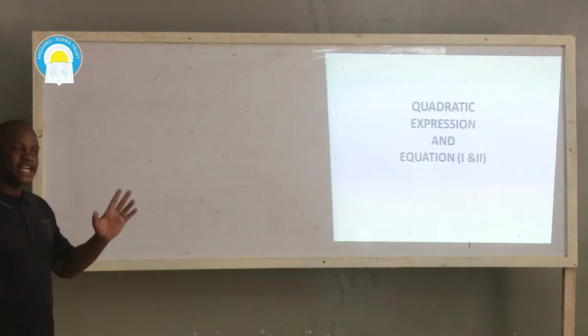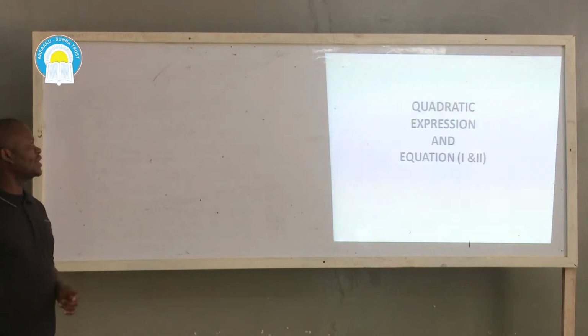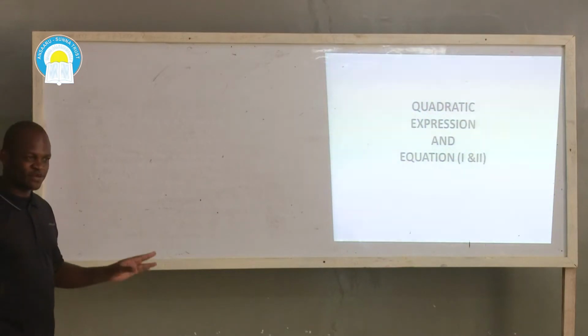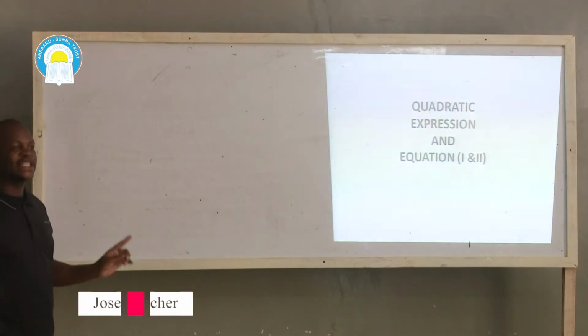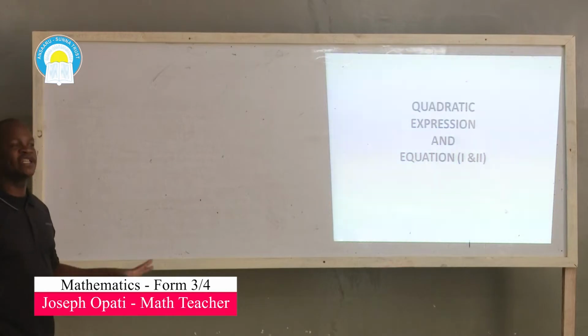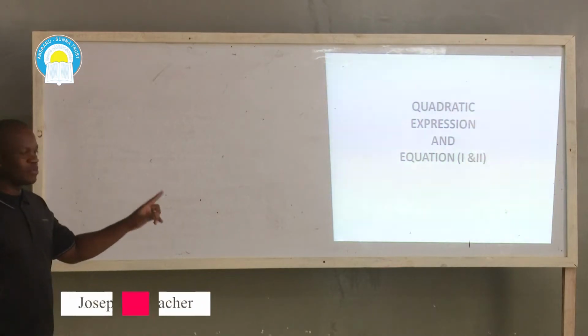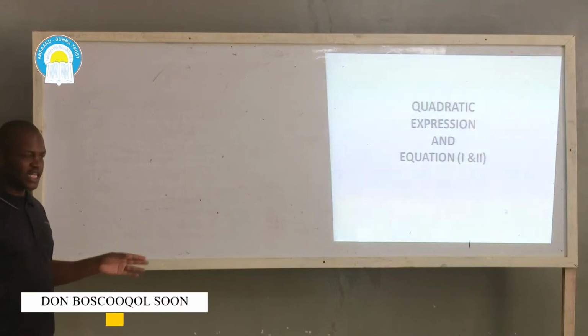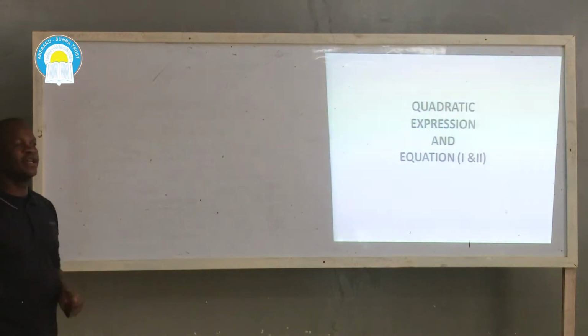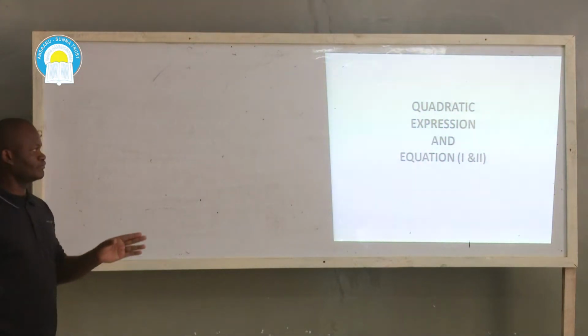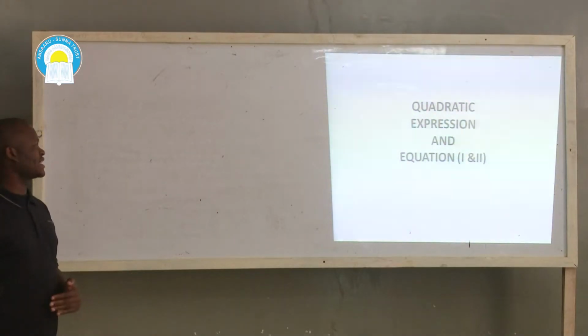We have a topic called calculus in Form 4. Now, in solving problems to do with calculus, we'll find a number of questions requiring what? The concept of quadratic expression and equation. You go to graphical methods Form 3, last topic in Form 3, you find a number of questions requiring what? The concept of quadratic expression and equation. Meaning, if at all you'll have a problem with this topic, now you're going to have what? Problems almost throughout your entire secondary syllabus in mathematics in terms of how you understand it.